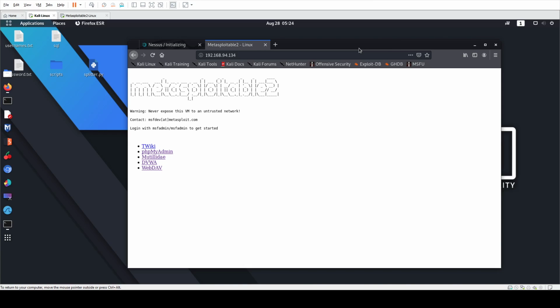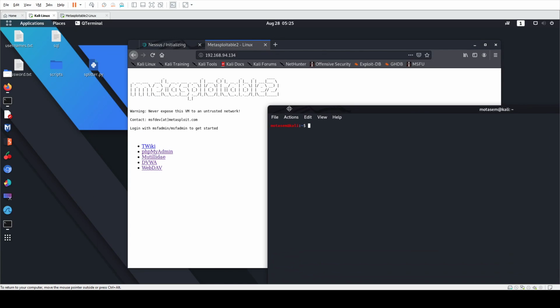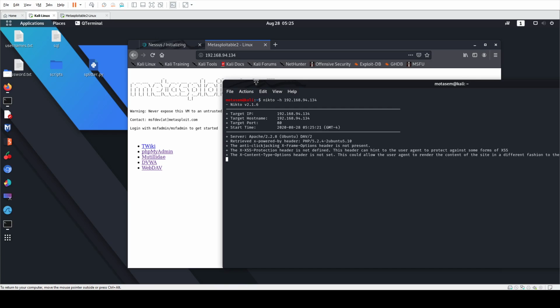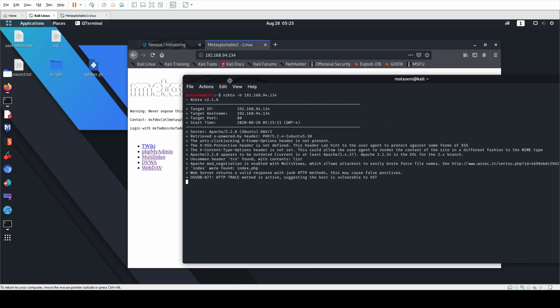So as you know, with Metasploit, we can also scan for HTTP protocol vulnerabilities, or the web server vulnerabilities. But right now, we can also use another tool for this, which is Nikto. And we specify the host, which is 192.168. And this way, we scan for the web server vulnerabilities with Nikto, guys. Of course, don't take the tool literally, guys. You can use Metasploit as well.